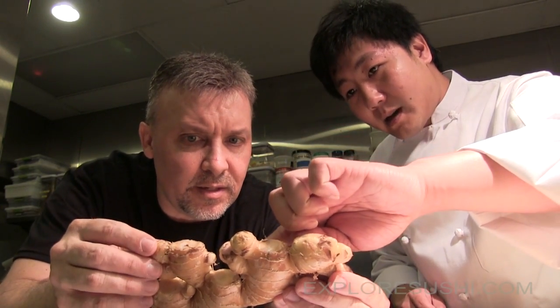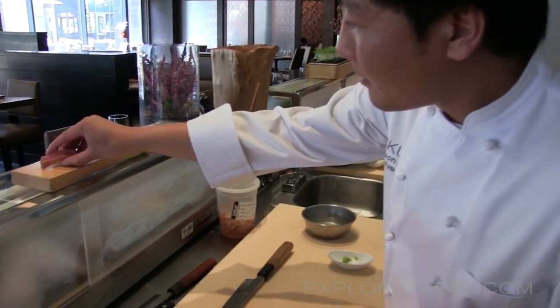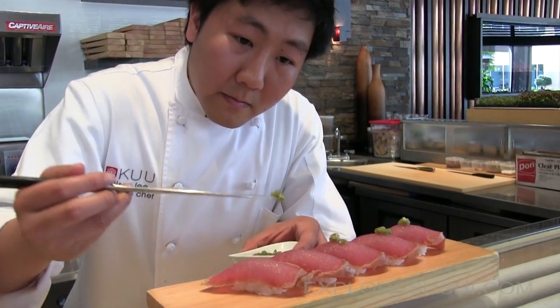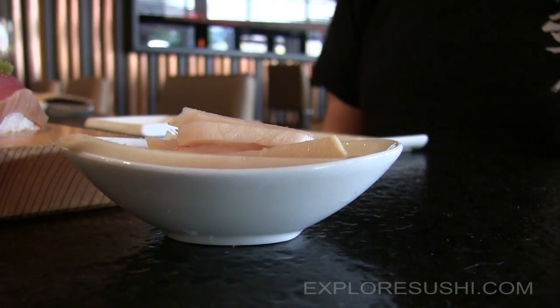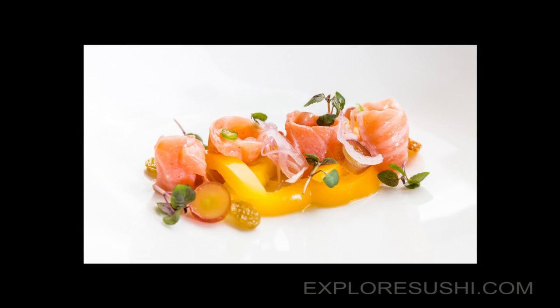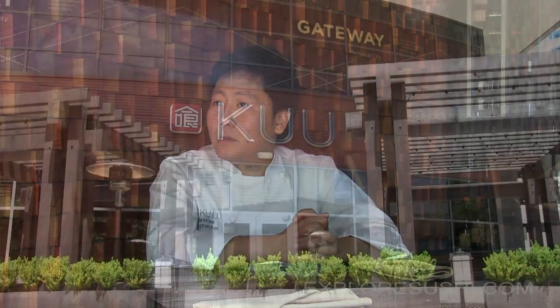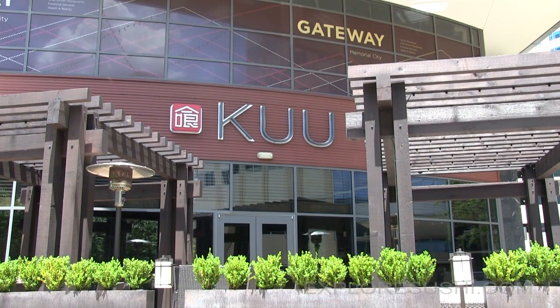Now you know the technique and advice from an expert. So the next time you're enjoying a meal at KU, make sure you sample their delicious pickled ginger, carefully made in-house. At the restaurant, they have a great selection of seasonal fish from Japan, using local seasonal ingredients combined to create each dish. Freshness is very, very important to a Japanese restaurant especially — the rice, the vinegar, the fish, everything is very important. For ExploreSushi.com, I'm Carl Rosa.